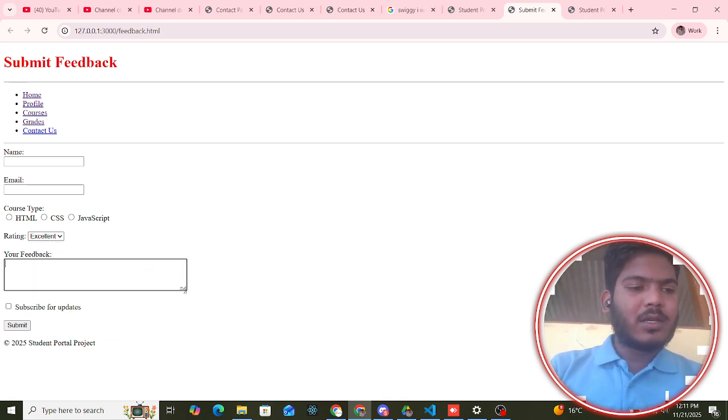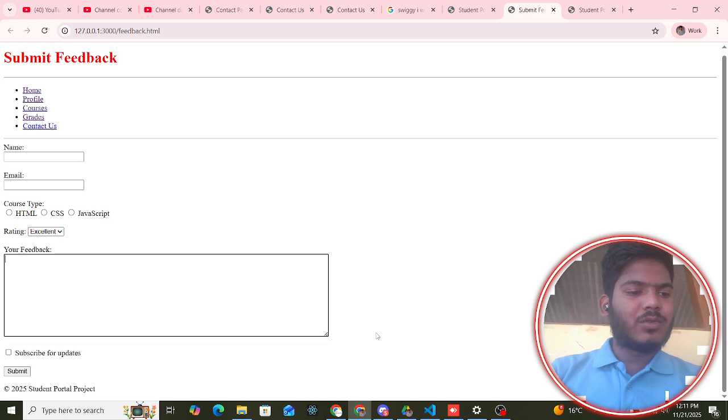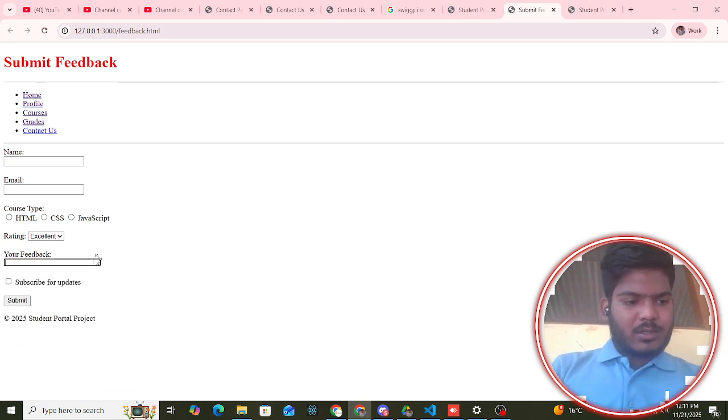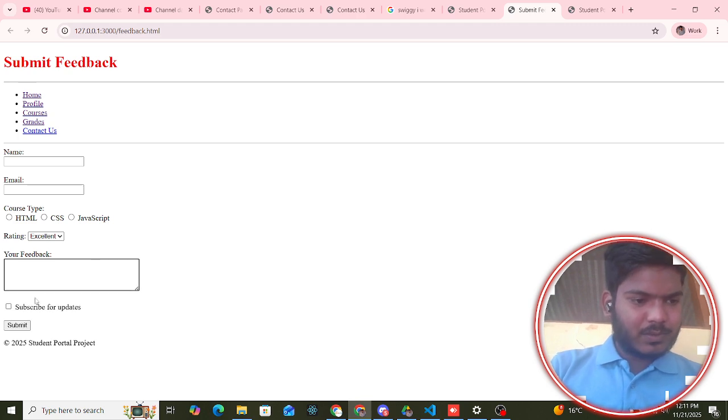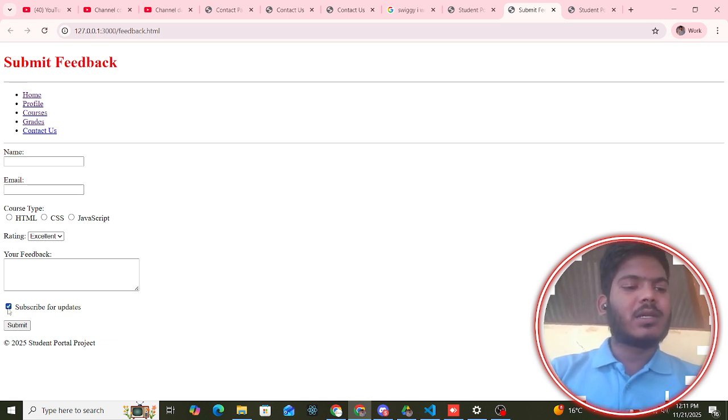After it comes your feedback, which the user can input, and then a checkbox for clicking, so you can also get updates for my site. After that I use the submit button, and this is the footer tag, with the copyright footer.